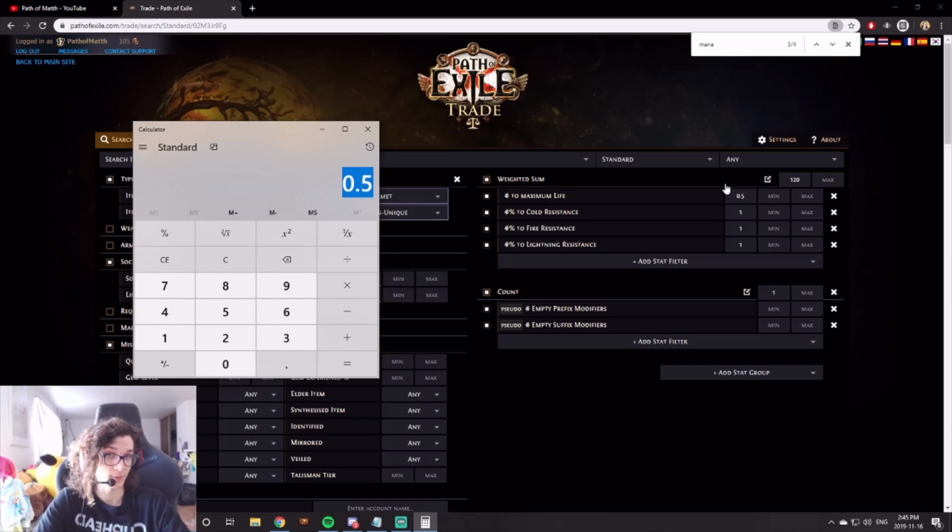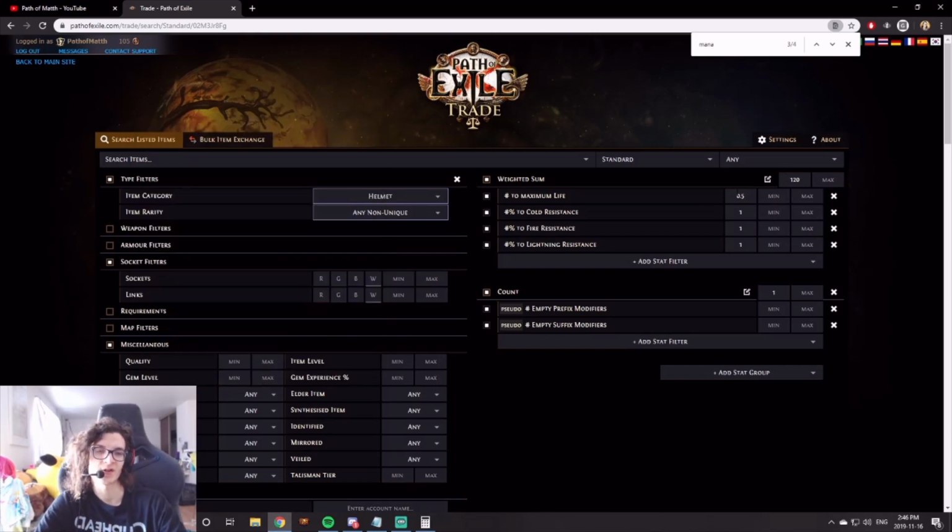It's pretty simple math, really. When it comes to making filters, you're never really going to have to use very advanced math of any kind. It's always either subtraction, divisions, multiplications, or additions. So very, very simple math required to do this. Quick, 40 divided by 80, 0.5, that's our value. In this case, let's see what appears when we go ahead and check the helmets.